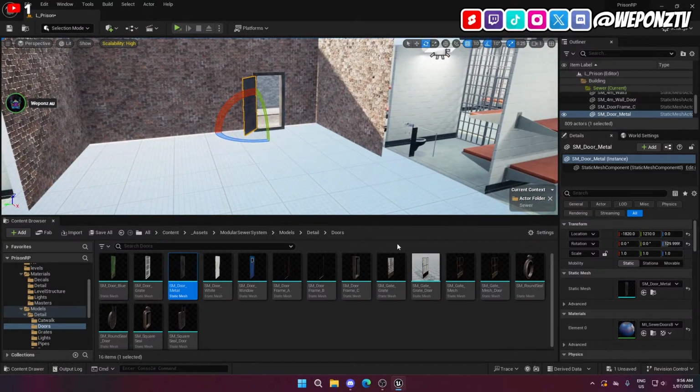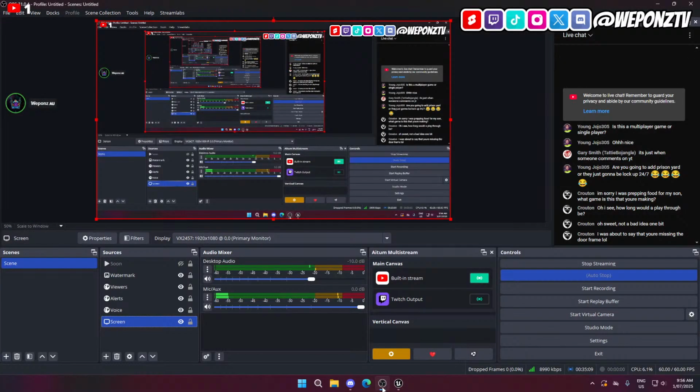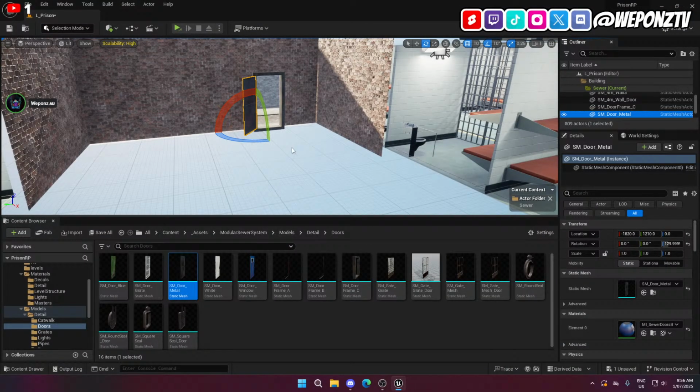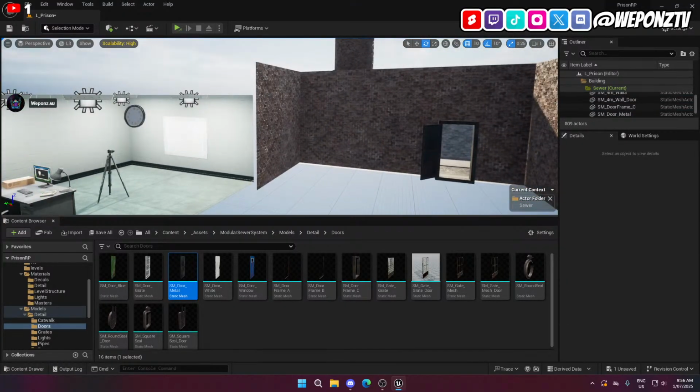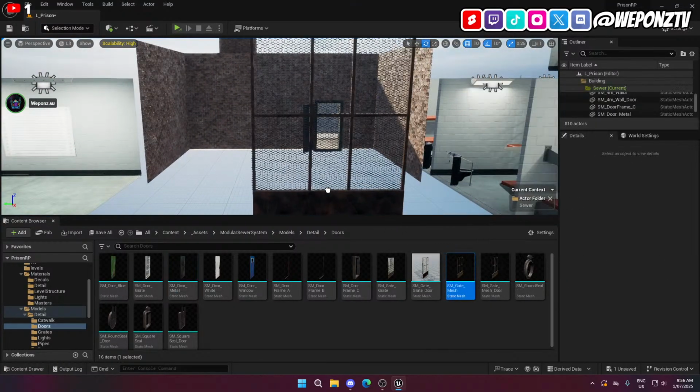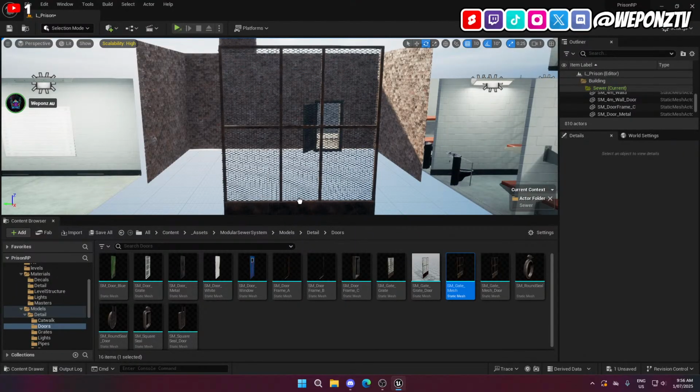Right, now let's get a floor going. I was about to say that you're missing the door frame. Yep. And this is, what's this? Okay.